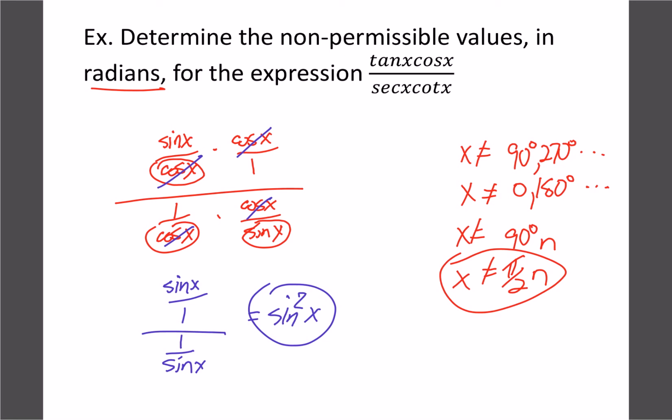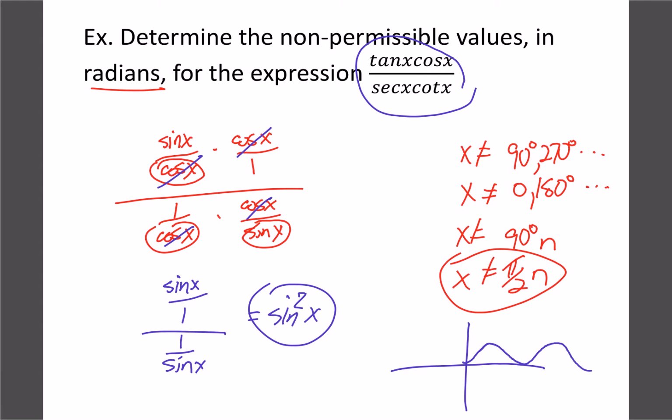So this would be a good example to try graphing, and if you graph the original, it's going to look like a sine squared graph, except it's going to have spaces at every pi by 2. Okay, so if you put this in on your calculator, if you have a newer version, the older versions won't show it, and you graph sine squared x, it looks sort of like a sine graph, but just raised up a little bit.